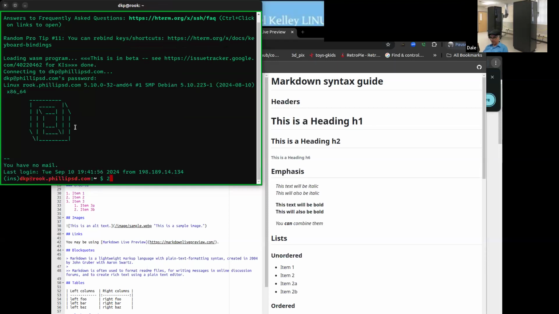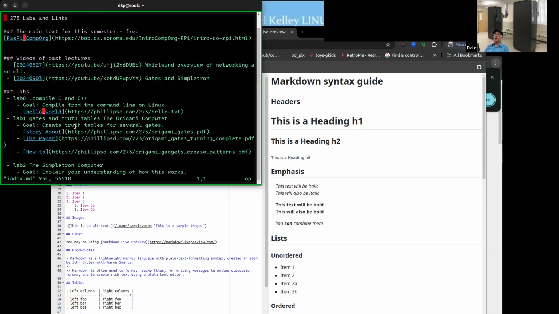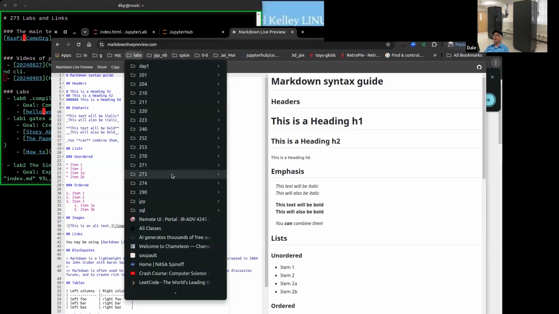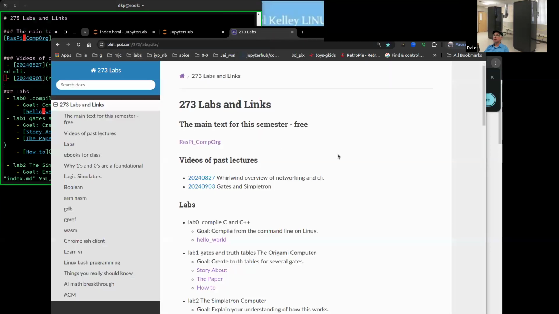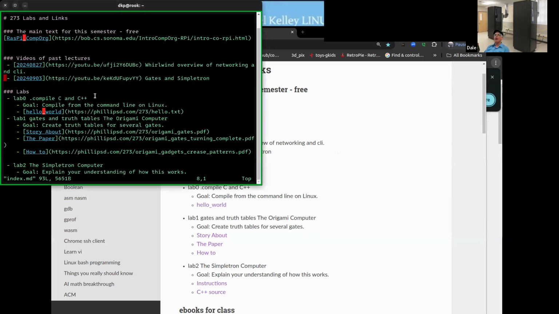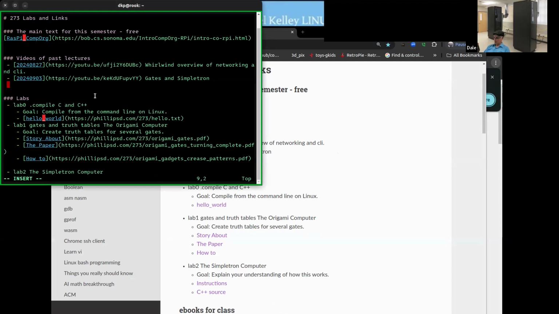And I've got a script, 273L, that brings up the main website. So let me bring up that right here. All right. I'm going to add a date right there. That's all I'm going to do. So what am I using? I'm using vi, my favorite editor. And I'm simply going to add a link for tonight.